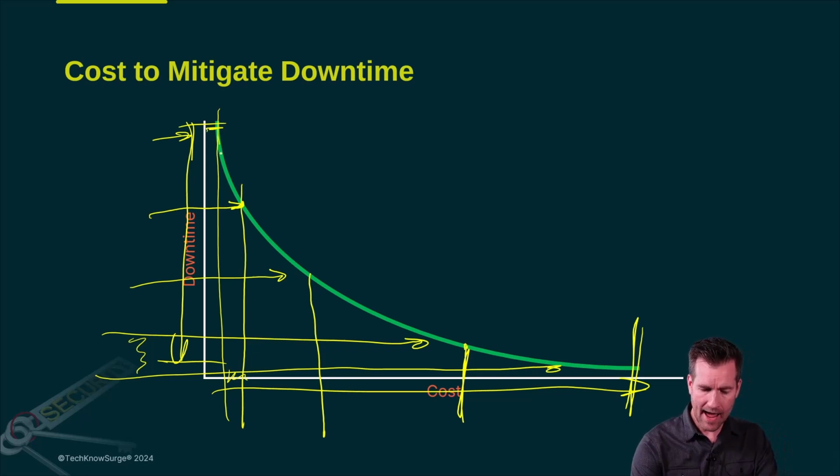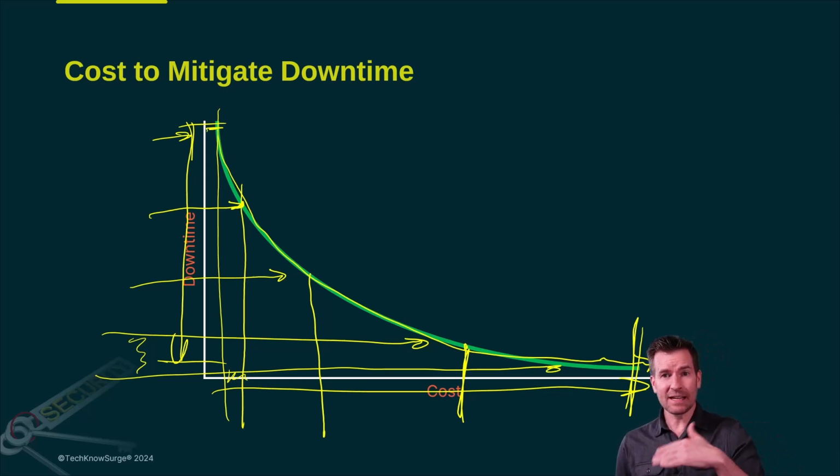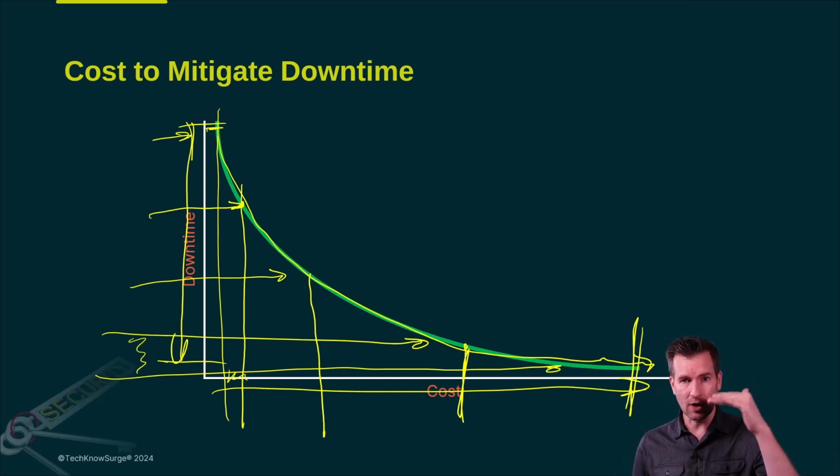So we're going to have to figure out how much time or how much money we're going to spend to drive our downtime down. To get to the 99% might be easy. To get to the 99.9% might be a little more difficult. To get to 99.999% uptime, these are all uptime measurements, by the way, it's going to be even more difficult there. So we're going to exponentially have to put costs in there to drive that downtime down, which essentially is increasing that uptime that I just mentioned, which is usually measured in percentage.